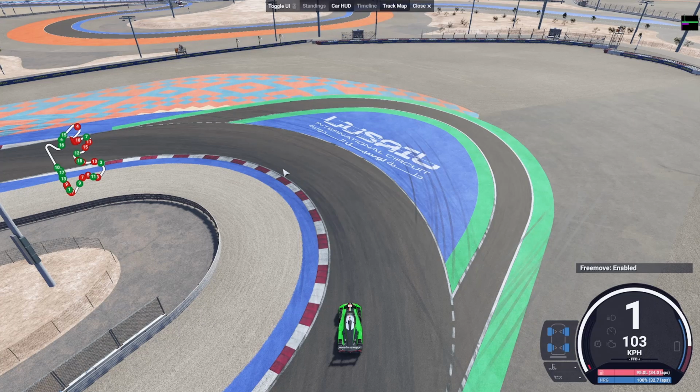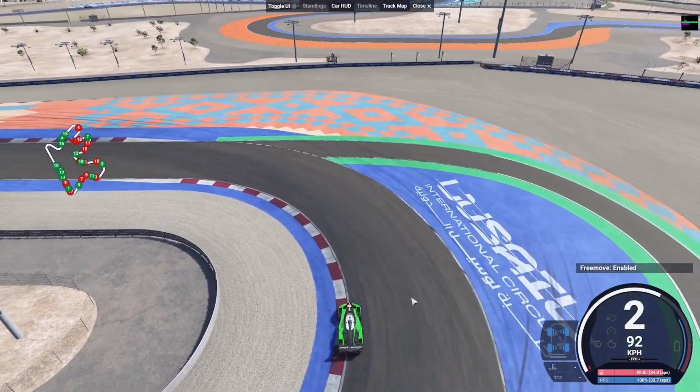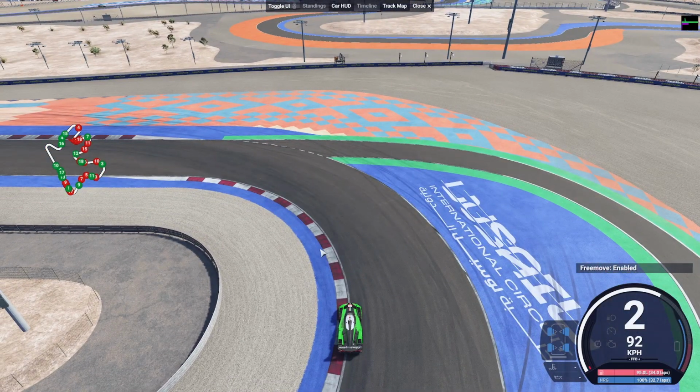So if you have to take a wider entry and a wider line mid-corner so that you can set up a better and tighter exit compared to a GT car that is hitting this curbing and then going out wide, feel free to do that. That's probably the best use of your time whilst you are behind the GT driver. But otherwise, main thing here, be patient and don't fret. You won't lose a lot of time behind a GT driver through here.